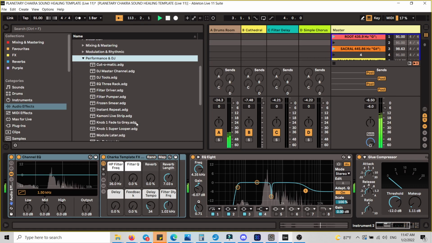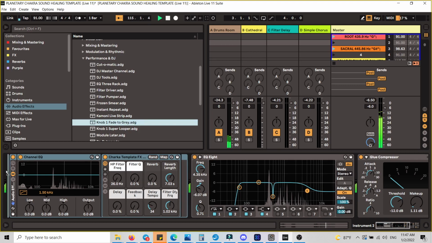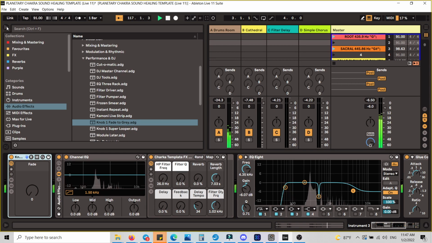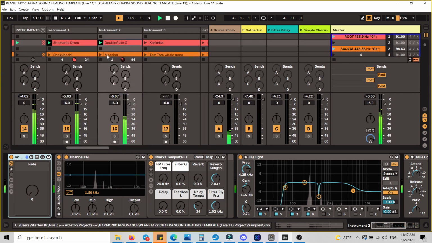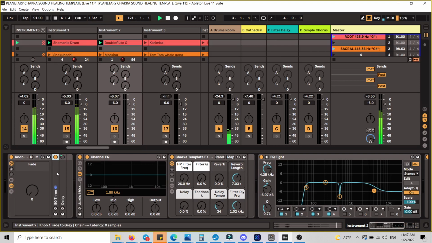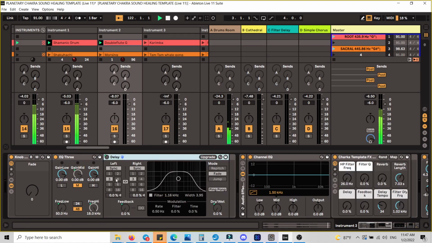And there's one preset, and that's called Knob 1 Fade to Gray, and that is really awesome, and you can put it really at the beginning of everything. And the cool thing is, it's the perfect transition effect, you know, because if you look under the hood, what's going on here, we have a delay and an EQ and this macro knob. And this macro knob is doing a couple of things at the same time. You can see as I move it, up to 5 parameters are moving, or 4 parameters.